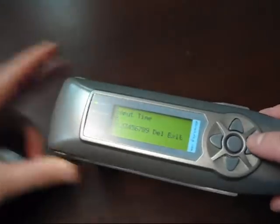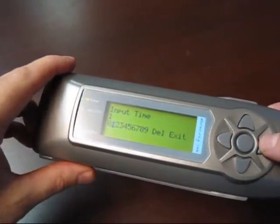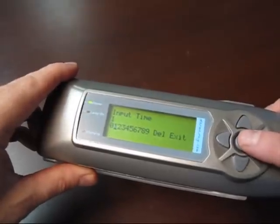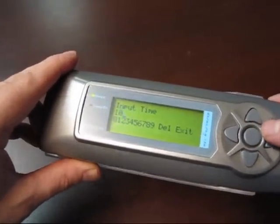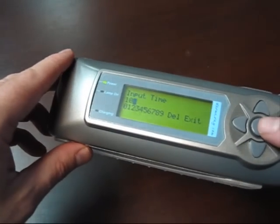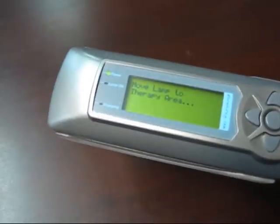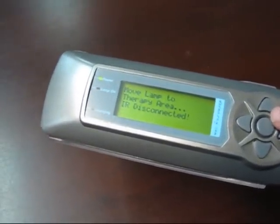And then, similar to entering the patient name, we want to tell it how long to stay on for. So if we do 10 seconds, pick a 1 and a 0. And you can either scroll down to the bottom to exit, or with the cursor at the top, you can just press enter. Now we've told the lamp to come on manually for 10 seconds and it'll turn off after that 10 seconds.